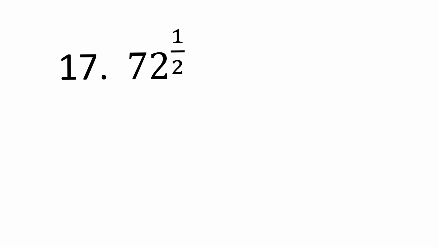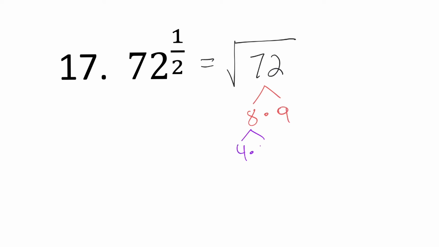17, same thing. You have 72 to the 1/2 exponent. So 1/2 exponent means square root, and I have 72. 72 is not a perfect square number, so I'm going to have to break it down. So I'm thinking of 8 times 9, that's 72. 8 will be 4 times 2, and the 9 is 3 times 3. 4, you can break it down again, 2 times 2. And we can make pairs. There's a pair of 2's right here, and there's a pair of 3's over here. And in the middle, we have a number 2 with no pair.